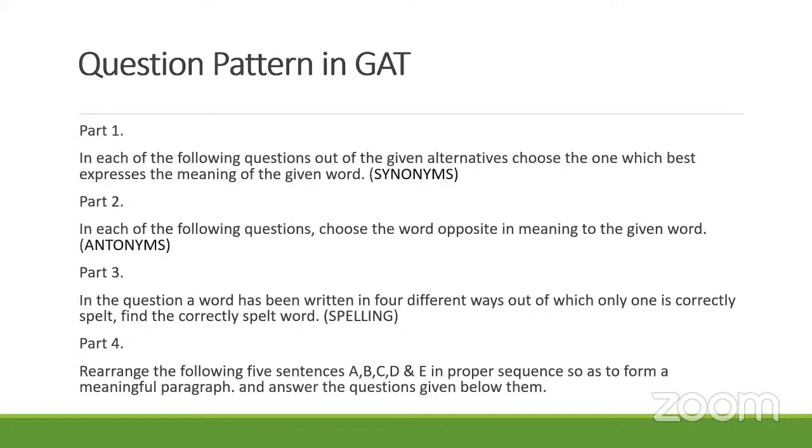Now, the second type is something similar, where again you will be given a word and then there'll be 4 options. But this time, what you have to do is go for the opposite of the word. So if you're given a word which is bad, the opposite would obviously be good. So you'll have to find a word which is opposite to the meaning of the word which is given. The third is where you are given a lot of spellings in front of you, and you'll have to opt for the correct spelling.